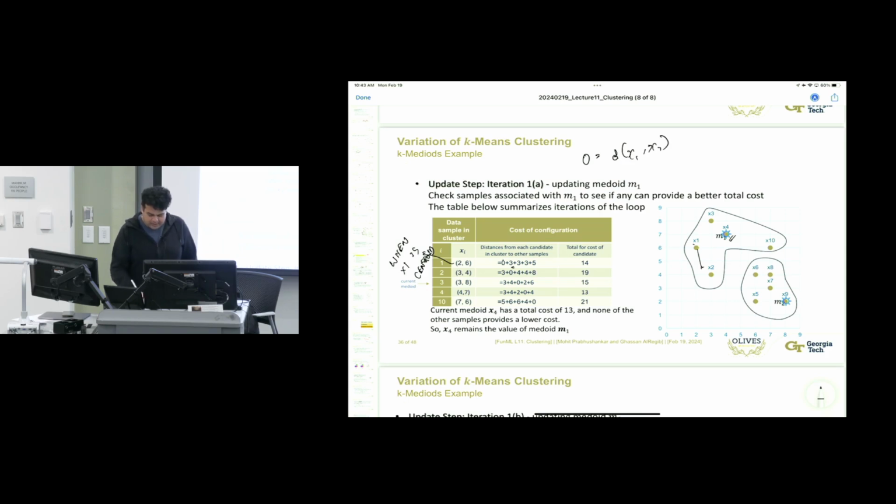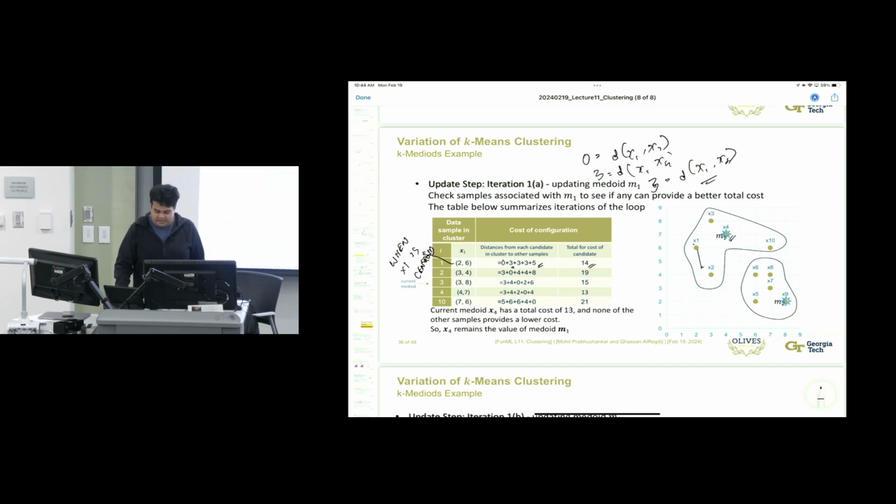The 3 is equal to the distance between x1 and x4. Again, 3 is the distance between x1 and x2. So 0 plus 3 is in fact the distances from each data point to the other data points, which is essentially what we are doing here, and we are calculating the total cost.